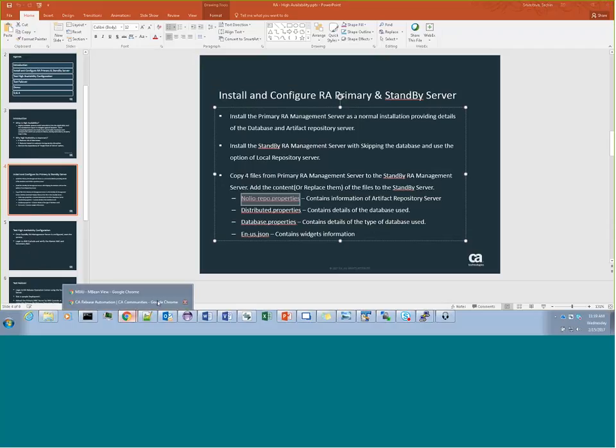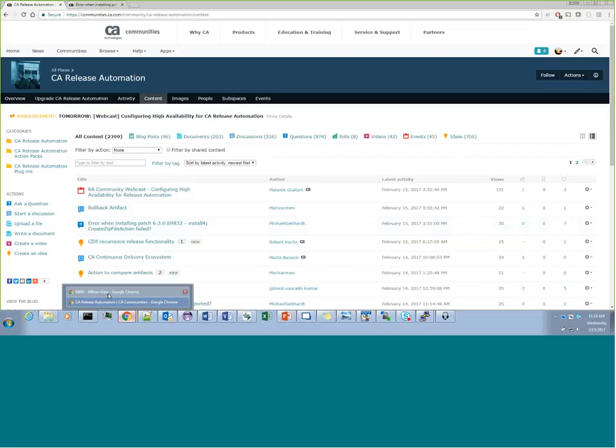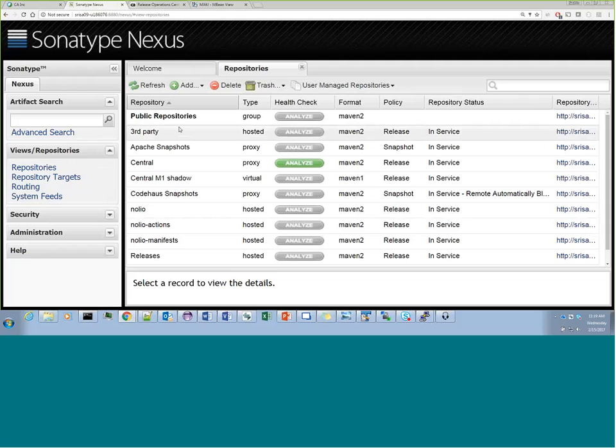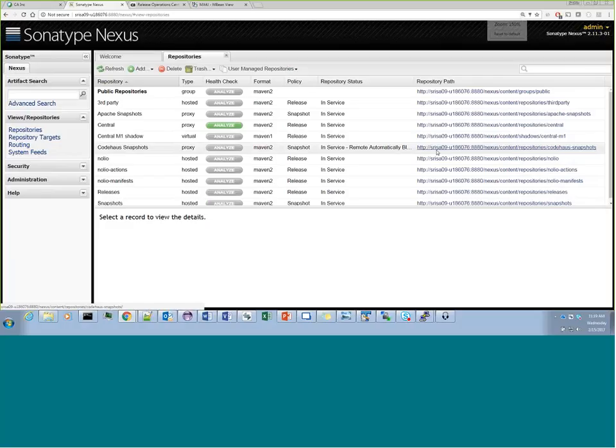For this configuration, I'm using a standalone Nexus repository. So this is my Nexus repository, and as you can see, it is pointing to my primary NAC. This configuration is already done previously. For the demo purpose, I have to make sure that the primary management server is up and running, so that I can just configure the standby NAC, because 1 hour is not enough time to show you the complete installation of primary and standby.